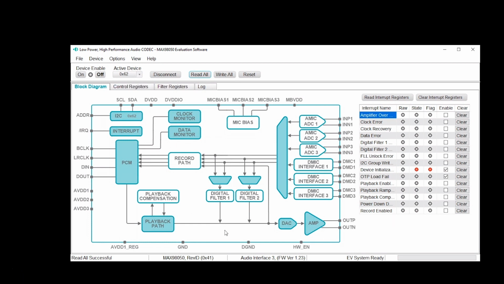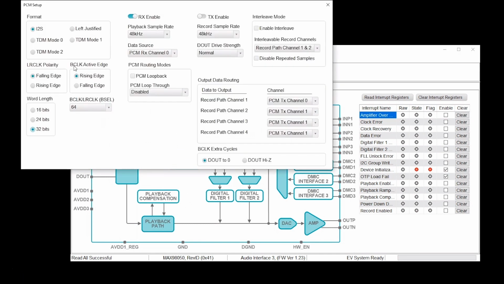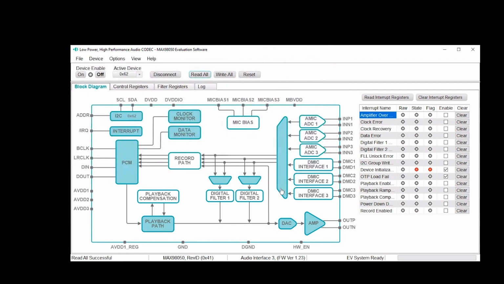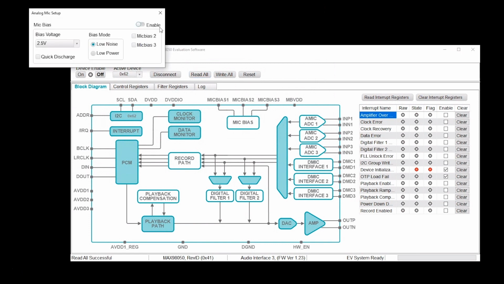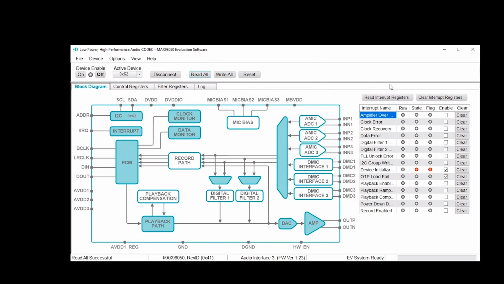With this GUI, it's pretty much an interactive block diagram. You can click on any of these blocks and get access to any of the controls within the part itself. This is what you'd use to set the sample rate, whether you want to turn on the playback or record paths. You can also control the mic bias voltages here. This gives you pretty much kitchen sink access to the part, so you can do your bench evaluation. Typically this GUI is run with a single mono board, but it also works with stereo as well. You can see here the 2 boards connected.